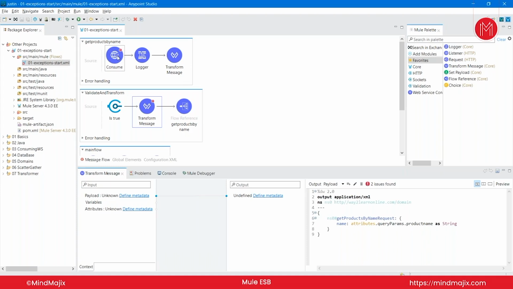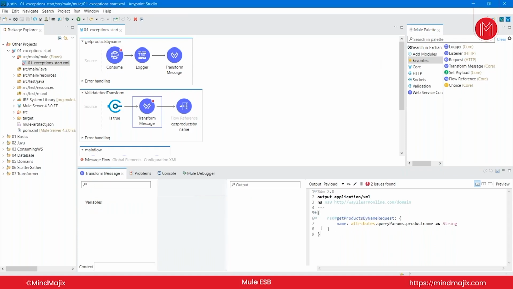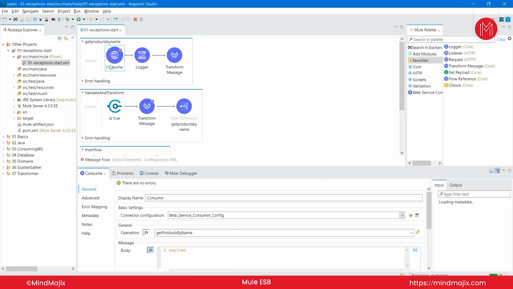How many ways can we pass XML input? By creating a template and parsing the template, we can pass that XML as an input to the consume connector. That I already showed. On that day I told you I will show you how to do it by using a transformer also. This is the way I'm converting the body into XML. What is the body I have written? Get product by name tag. It's a root tag. And what is the attribute? Name attribute. What is the value? By extracting some query parameter, I'm passing the value dynamically as an input to the consume connector, right?